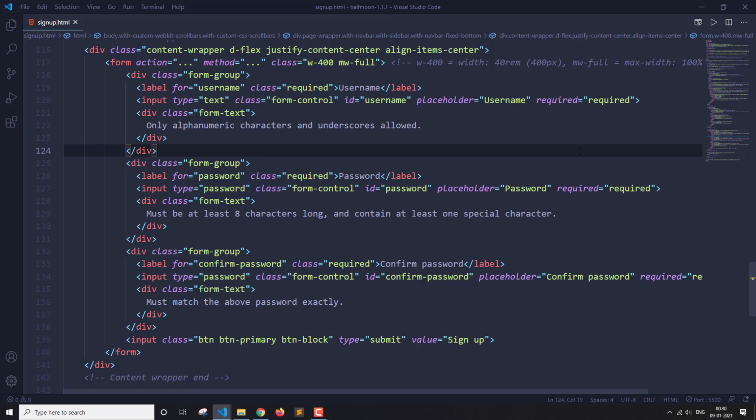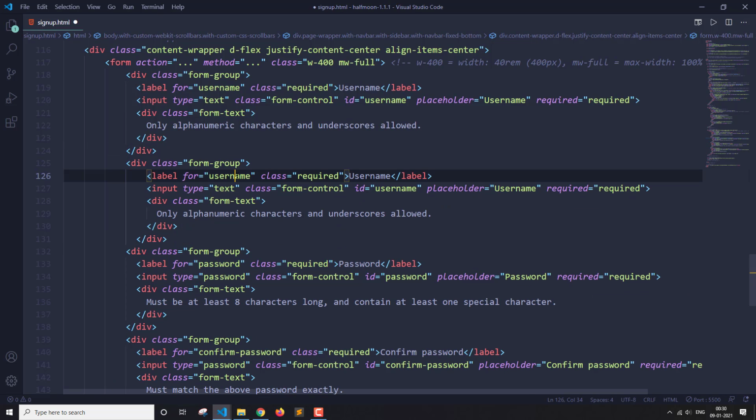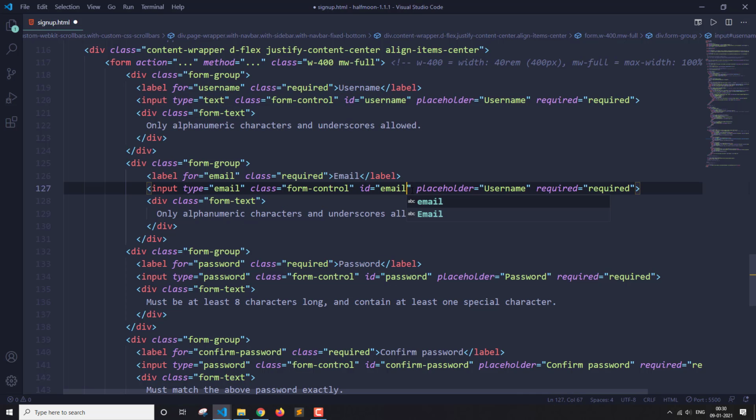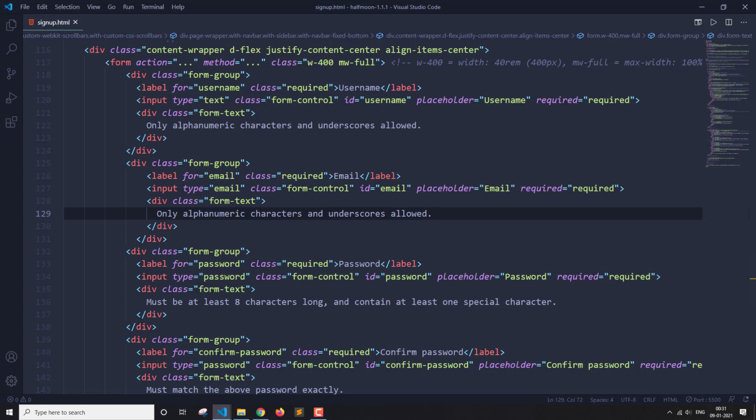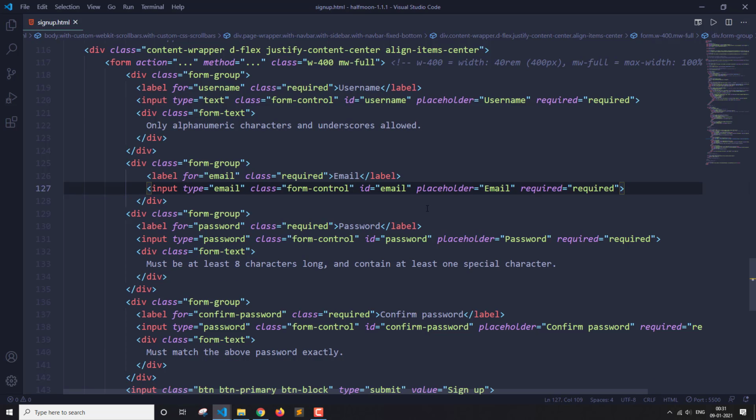Okay, so now let's make some changes here. So here this first input field is for username. So now I'm just going to add another, and that is going to be for email. And now for this email, I don't want this text, so I'm going to just remove that.